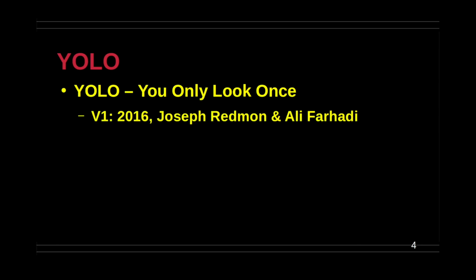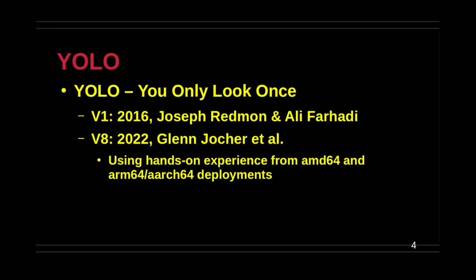YOLO, you only look once, is a very fast vision processing solution for object detection. The first version was launched in 2016 by Joseph Redmon and Ali Farhadi at University of Washington. The solution has been extended to version 10, with version 11 to be widely available soon. Our demonstrations in this tutorial will use YOLOv8 from Ultralytics.